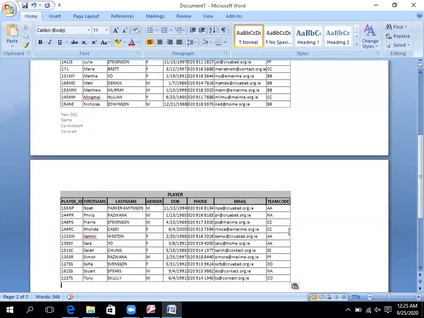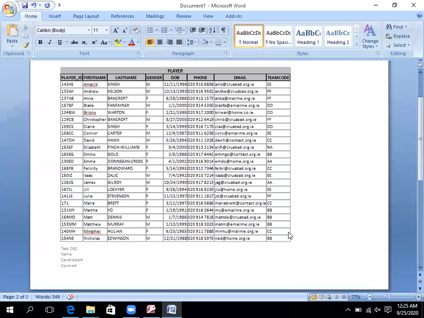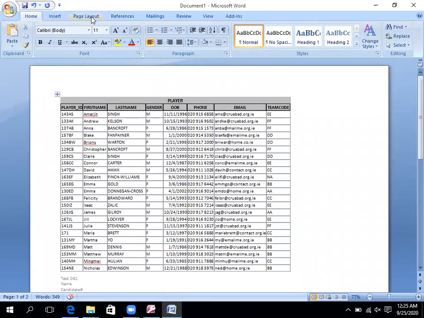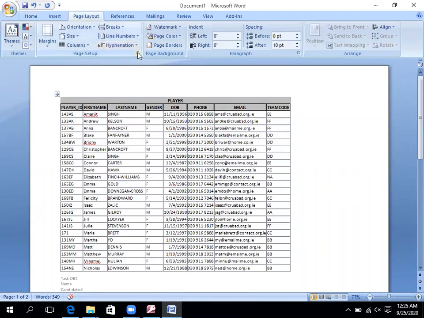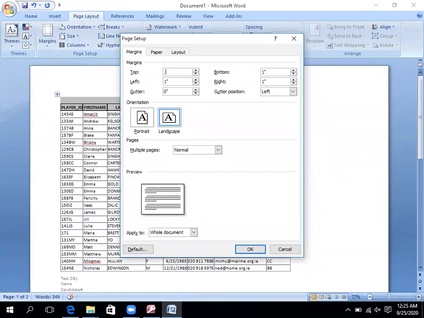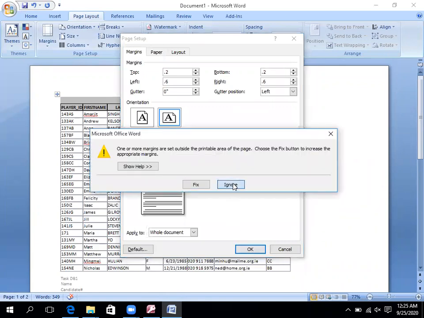You have to accommodate all the things in one page. So what should you do? You have to change the page layout. Go to page layout. Click on here. 0.2, 0.2, 0.6, 0.6. Click on OK.